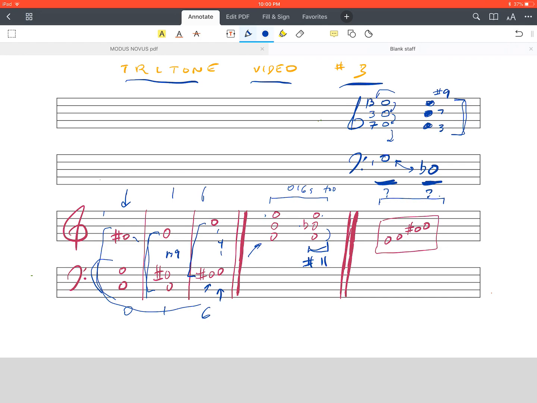Think of Jimi Hendrix, think of the Beatles, think of Prince, think of your favorite Chopin sharp 9 chord, and just sing sharp 9. Can you hear the major third above it? Oh, maybe there it is. Sharp 9, 7, 3. And now can you sing the D flat? Go ahead and sing it before I get there. Go. I think it's here. A little higher maybe than I was thinking.